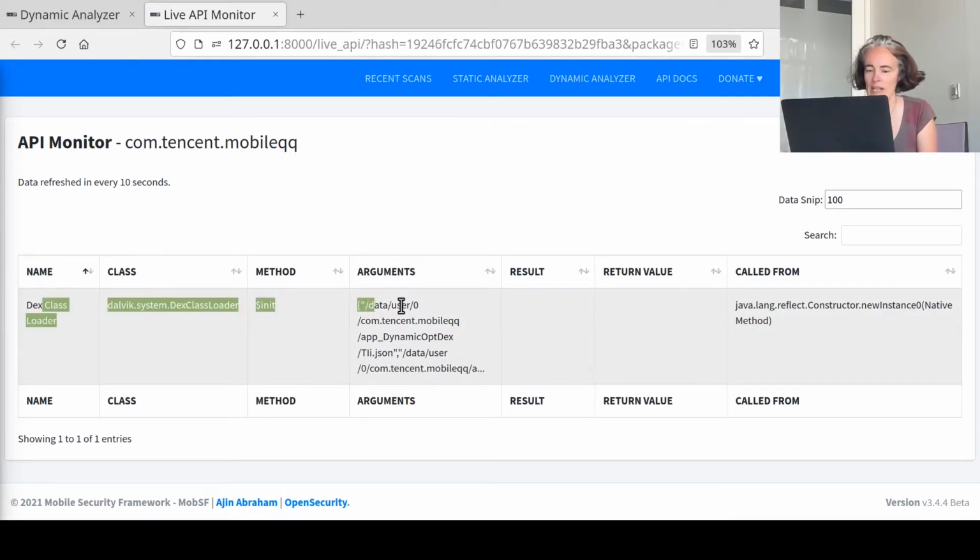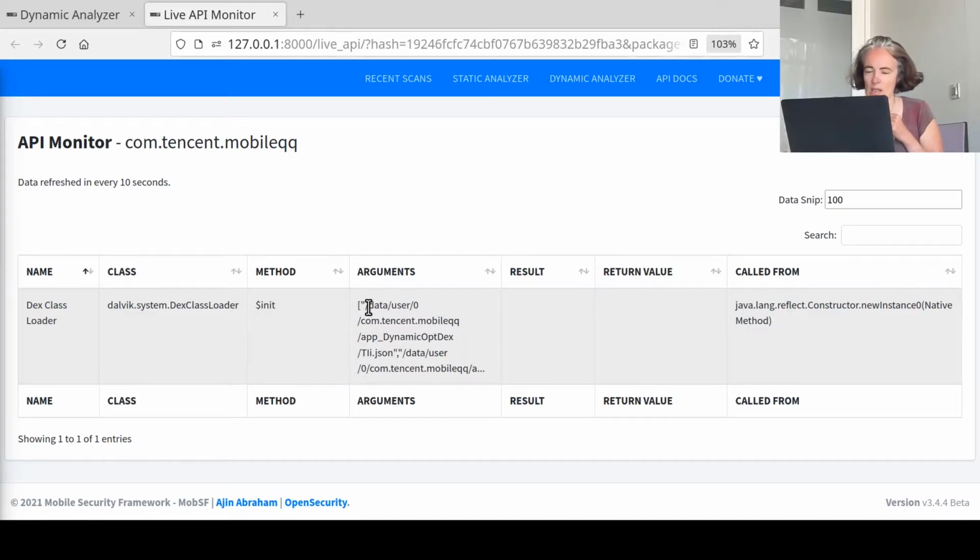So let me explain a little bit in case you're not really used to unpacking on Android platforms. On Android, you've got Dalvik executables. If you want to load dynamically a Dalvik executable, you typically use a class which is called DexClassLoader. You construct an object of this class, and actually the constructor of this class takes as first argument the path to the Dalvik executable file that you want to load.